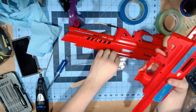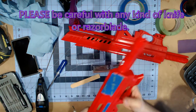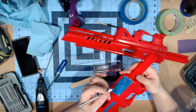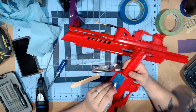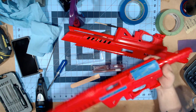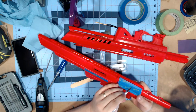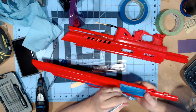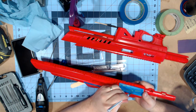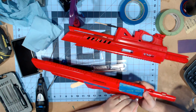Then I take one of my X-Acto knives and very, very carefully and lightly, because you don't want to dig into the plastic, run it along the edge of where the tape is. Around the corner, you just have to follow the curve, and you can follow it the best you can. If you're not happy with it, you can always start again. You just follow along there.